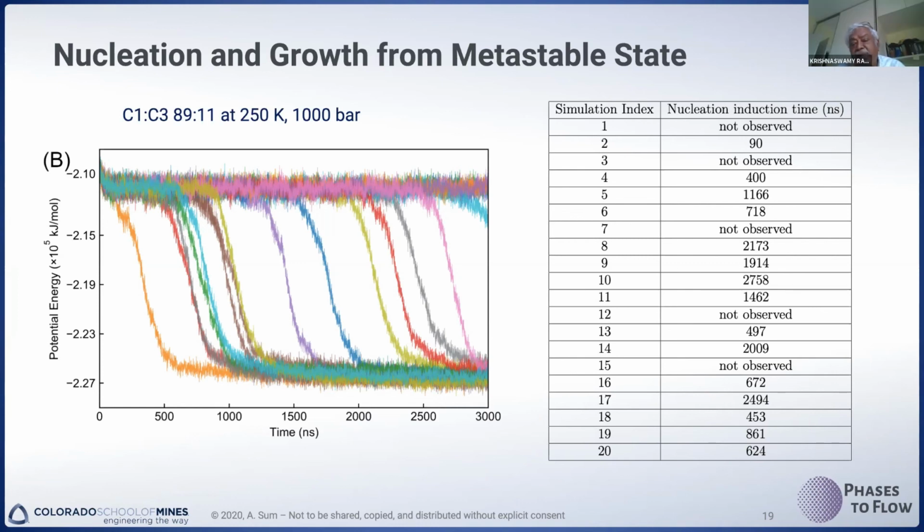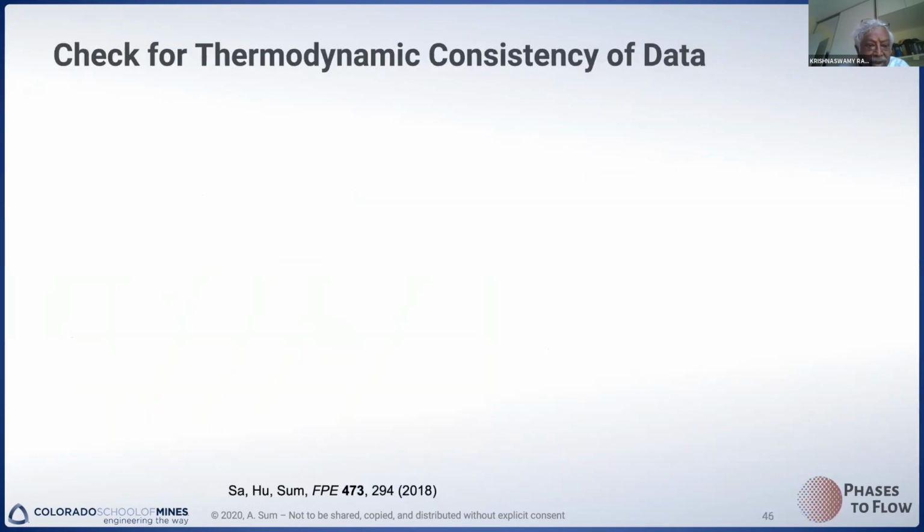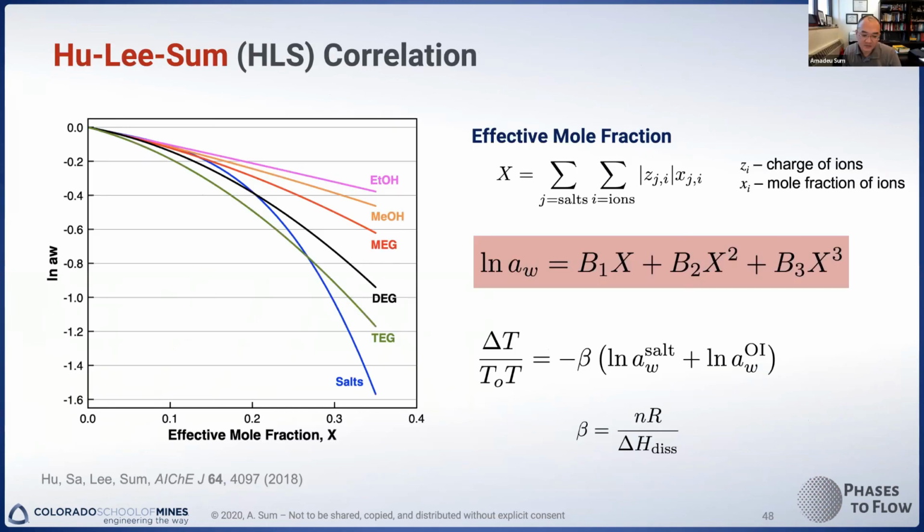The other question is about comparing different inhibitors. You showed their activity coefficients, and I noticed that ethanol seems to have the lowest effect. You have ethanol, methanol, salts, inhibitors. Another curve. This one, yeah, this one.